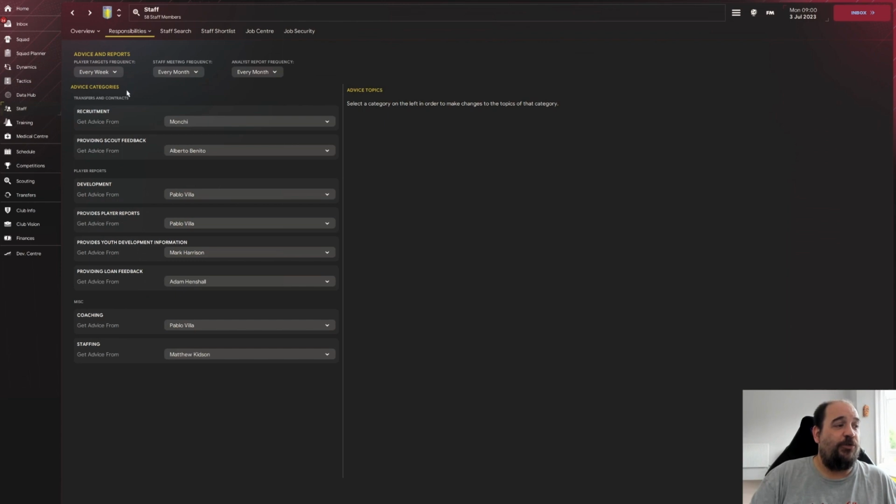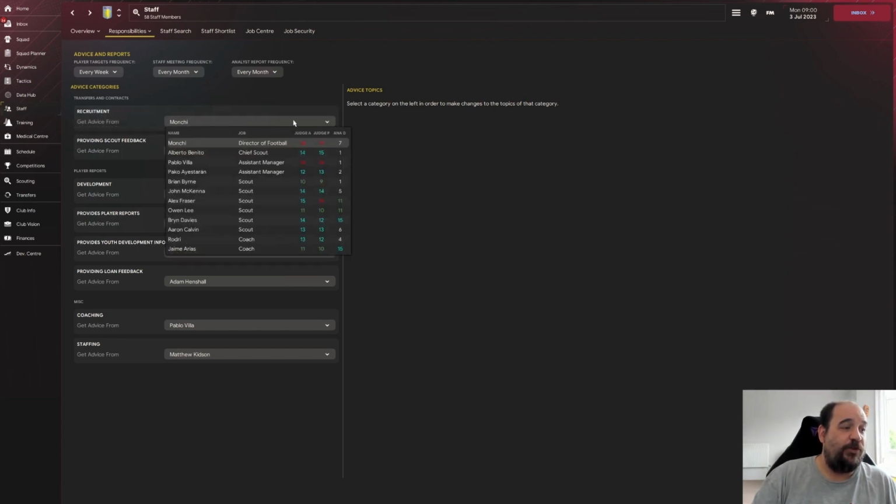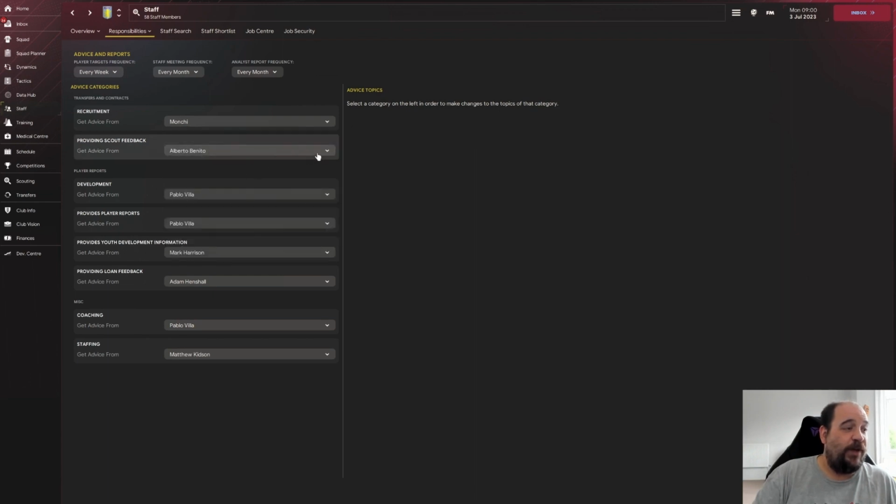Then you get to advice report. So recruitment, get advice from, I'm going to leave that as Monchi, but if you select the drop down, it will tell you who's good at all of this. As you can see, Monchi is the best at judging player ability and potential, so we'll keep that with him.